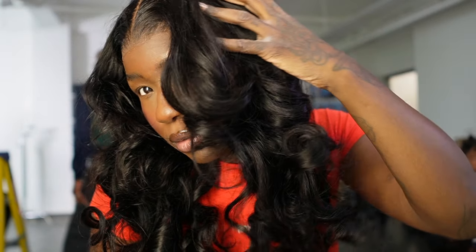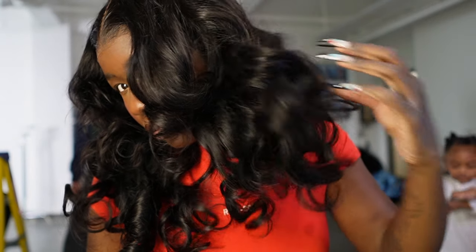Today, as you could tell, is a well awaited and wanted and deserved hair review. And I'm going to just tell you from the top of the hair review that this is the best hair I've ever had in my whole career of having wigs. Let me just be simple and tell you, this is the best wig I've ever had in my life.